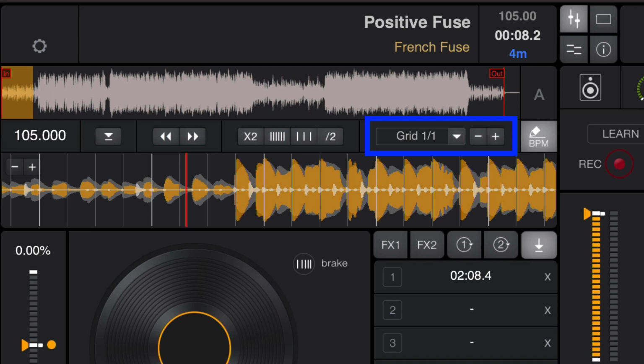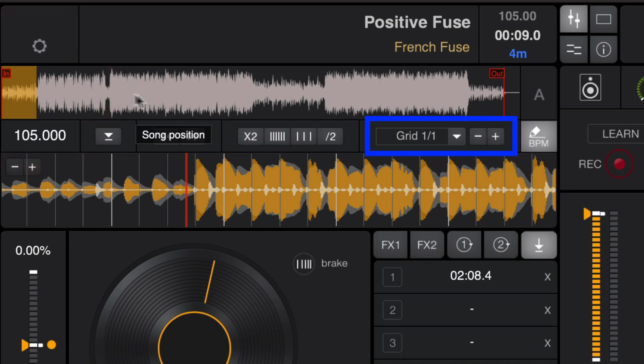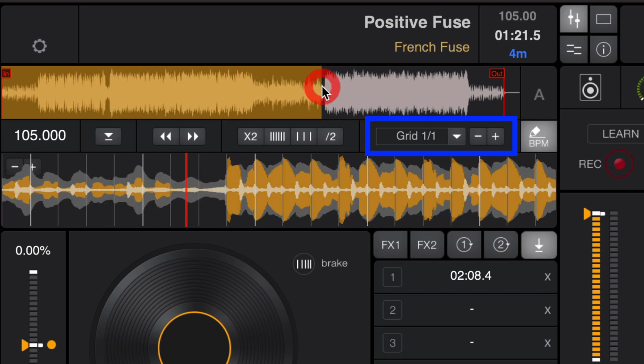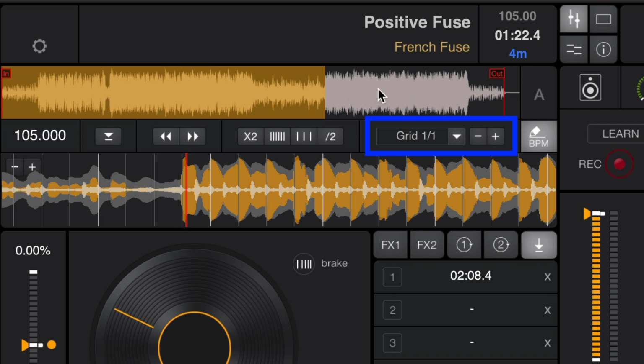For special cases where, let's say, you have a track that has a dynamic tempo, like for example a live playing band, you might need to segment the track in multiple bit grids, in multiple sections, basically. So let's say the track here we're going to have a BPM number, then if we go up to here we're going to have a different BPM number, and then here a different bit grid, and here a different section. As you notice, I'm using bit grids and sections interchangeably. They basically mean the same thing. It's just a way of saying that from here on, this track has a different bit grid, a different BPM.